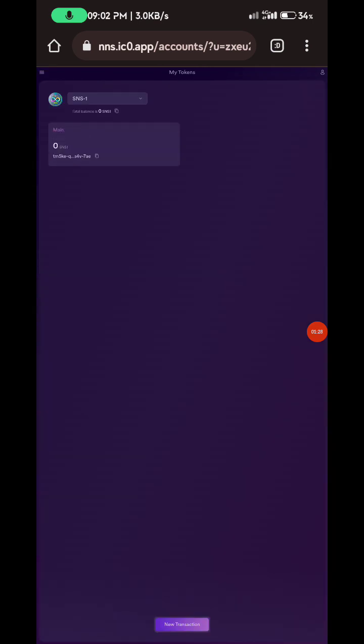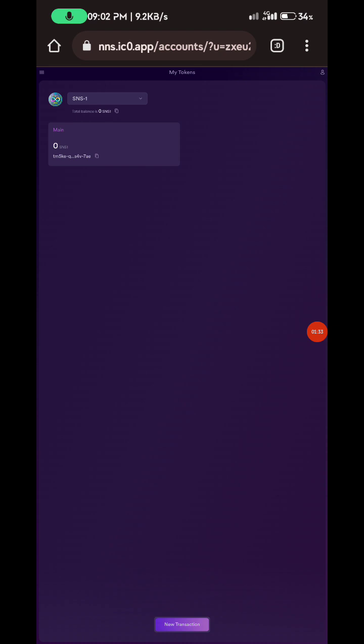You see where it will show unlock after your staking period, the dissolving period, is over. Then click on unlock. So once you click on unlock, you go down under the options. You see options like hotkey, stake, and some other things. But when you get there, click on disburse. So once you click on disburse, it will show you the destination and where it's going. So once it's done with the disburse, just click on this option, then go to my tokens. When you go to my tokens, this is where you see your token.